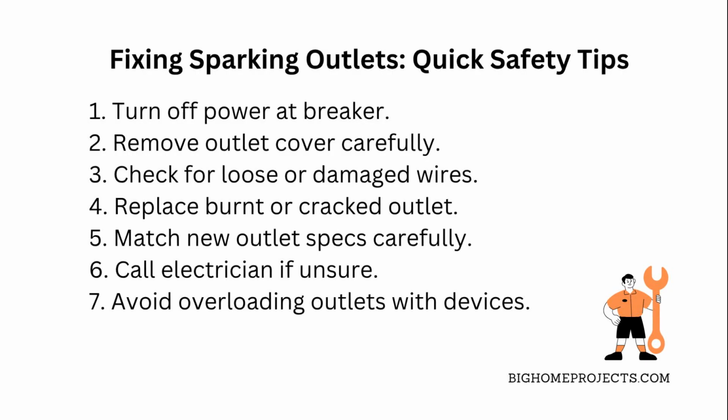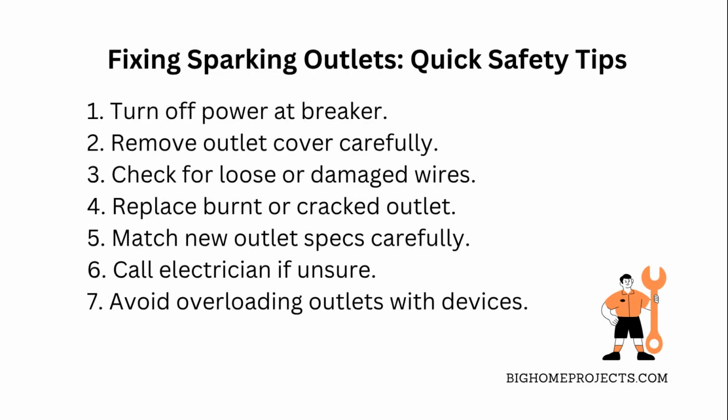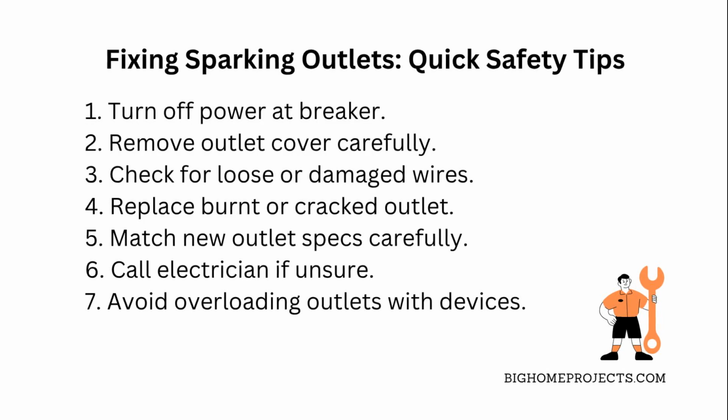Safety first, no exceptions. Then, grab a screwdriver and carefully remove the outlet cover to check the wiring. Look for any loose wires, scorch marks, or melted insulation. That's your clue something's wrong. If you spot damaged wires or the outlet itself looks burnt or cracked, it's time to replace it.